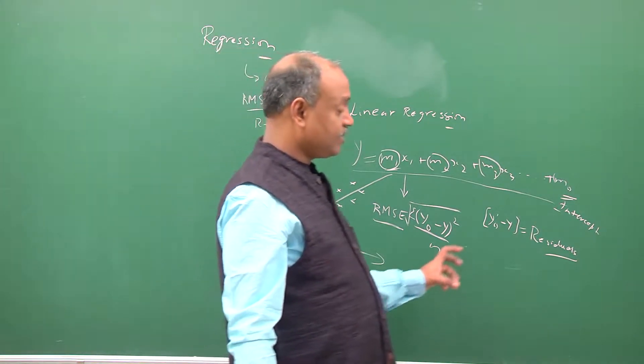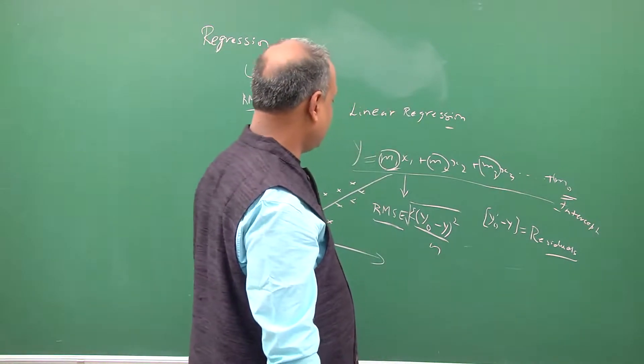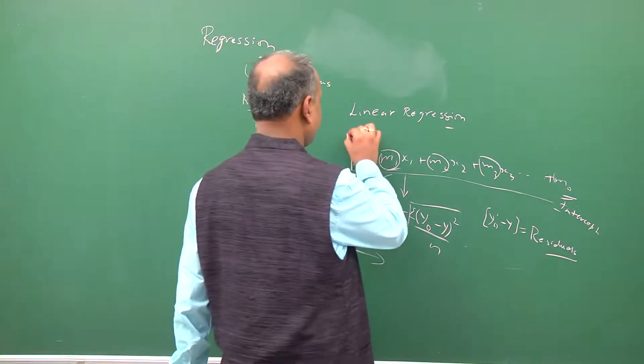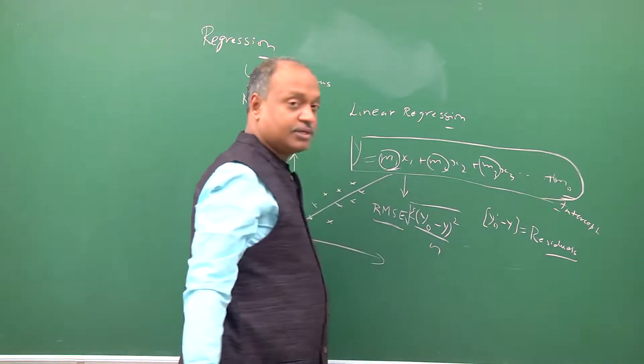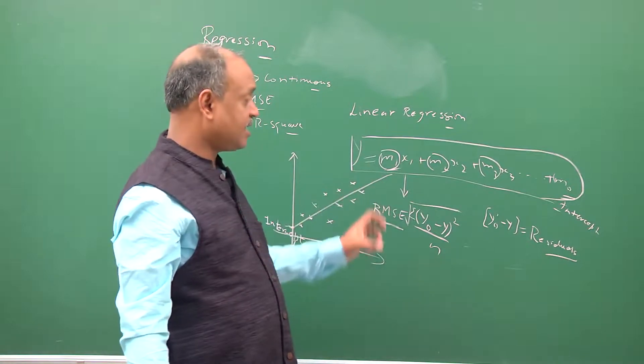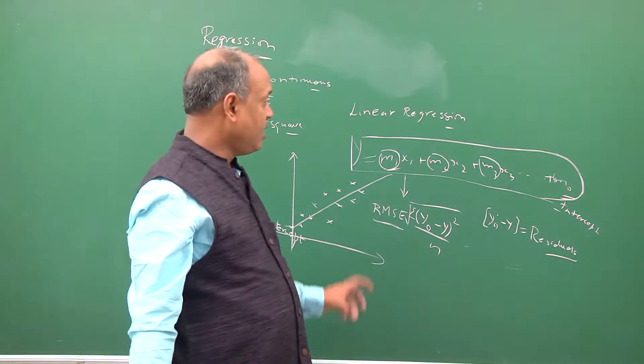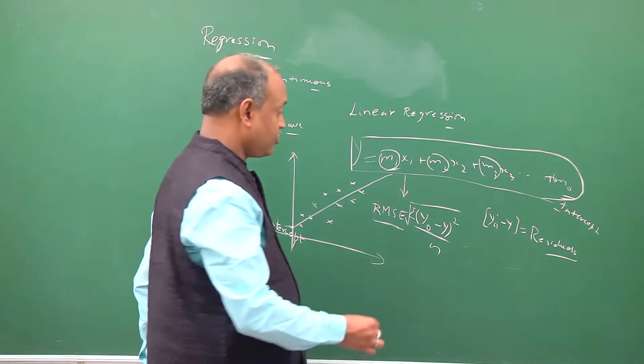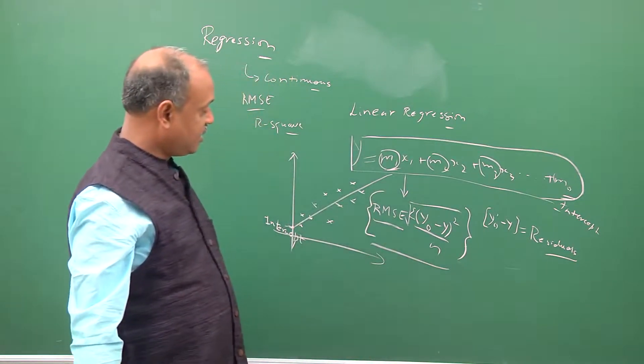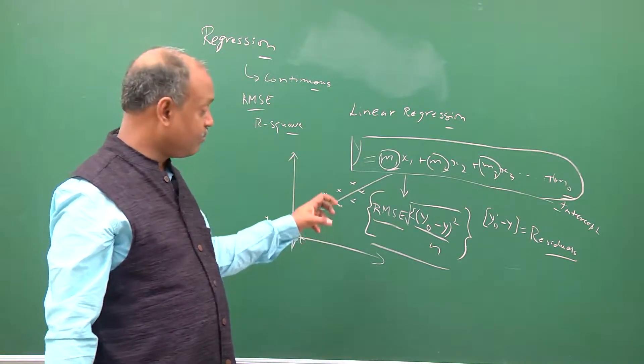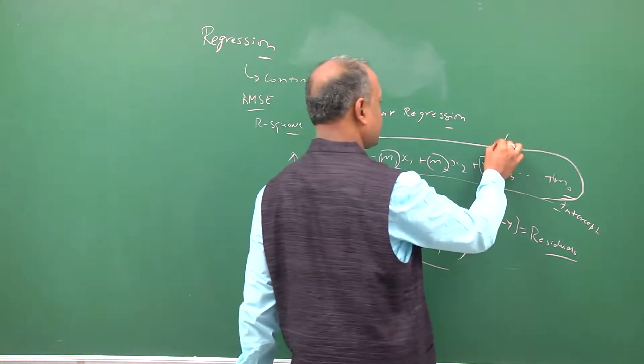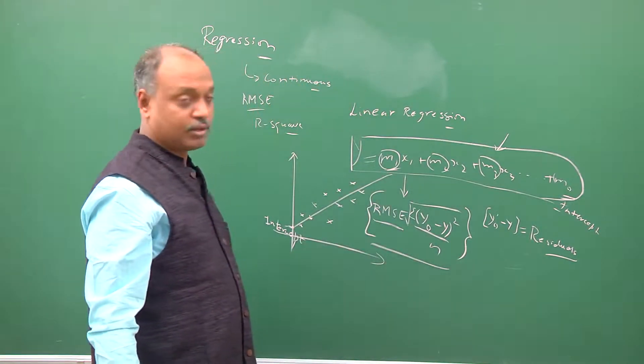There are several reasons why we want to keep residuals to the minimum so that the net RMSE is lower. Usually you may have infinite number of potential candidates for m1 and m2 and m0 etc. The idea is you try to minimize the error function which is RMSE and the coefficients which give rise to the minimum error is what is chosen as the final candidate solution describing your original data and this becomes your final model.